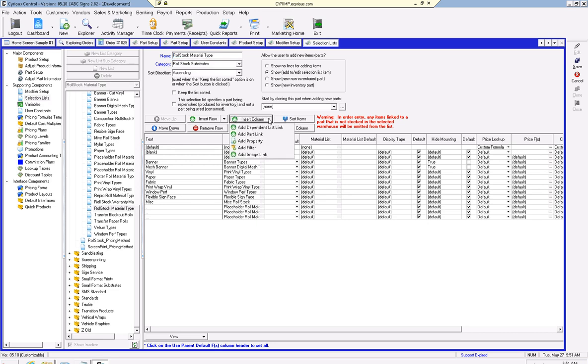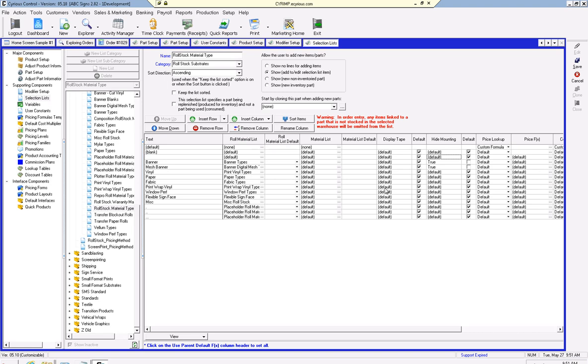So if I say insert column, one of the categories here is add a dependent list link, which is what these things are. And there's also another item in this drop-down that's very cool to use, which is add property. I used a lot of both of those.